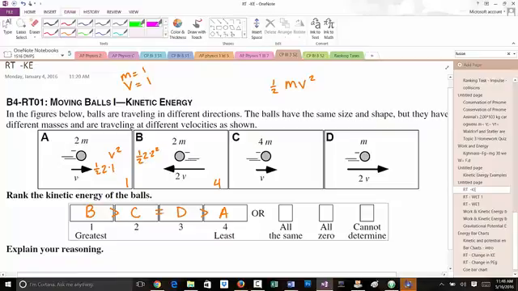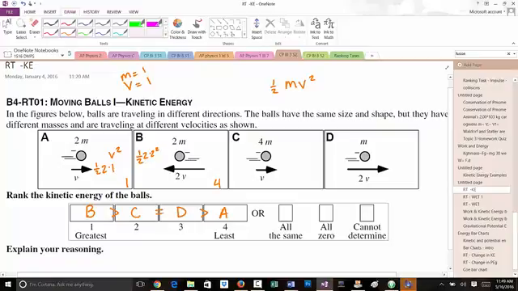Sweet. All right, if that's the case, there was a little bit of dissension here between B and C. How are C and D equal? This one has 4 times the mass. How do they have the same kinetic energy? Because the velocity is twice as much. The velocity is double, but this one is 4 times. But then you would square the velocity, so it equals 4. Is that okay? Okay.